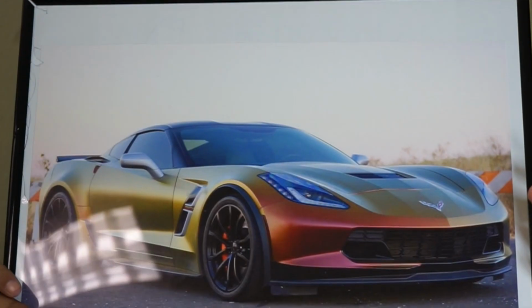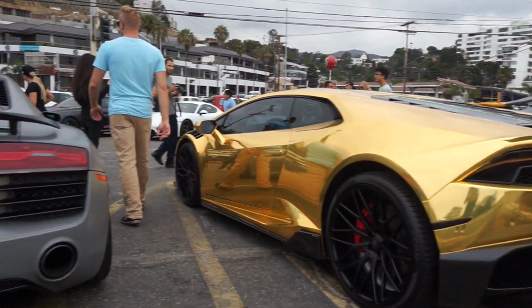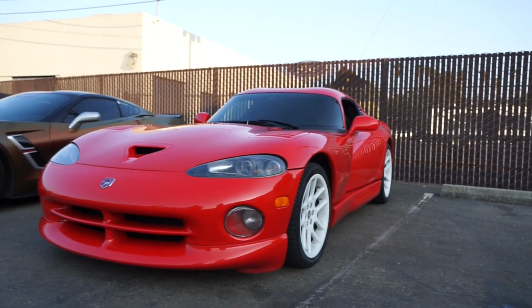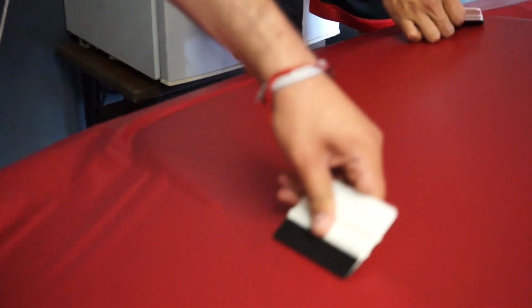we need another show car. Basically, a show car is something we can take to events or just have around the shop, so whenever a stranger or someone who doesn't know about vinyl wrapping comes in, we can show them what vinyl wrapping is. Whether it's a simple clear bra where they love the color but just want the protection, or they want a different color on their car, we need a car to present and take to events so they can see the craftsmanship of our work, how good it is, and the benefits of it.